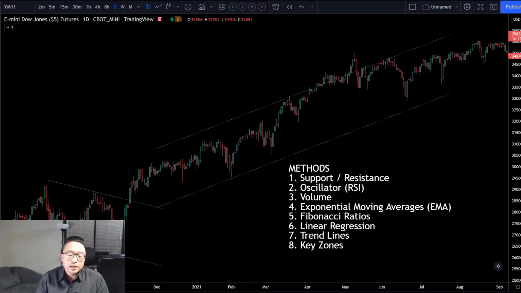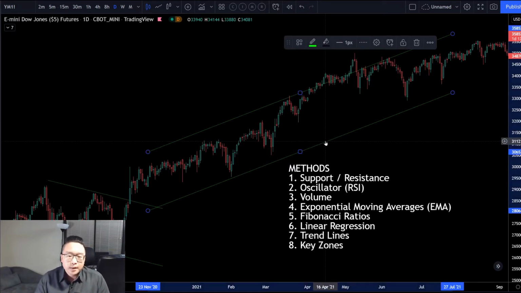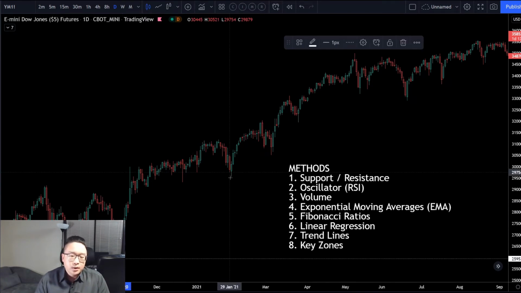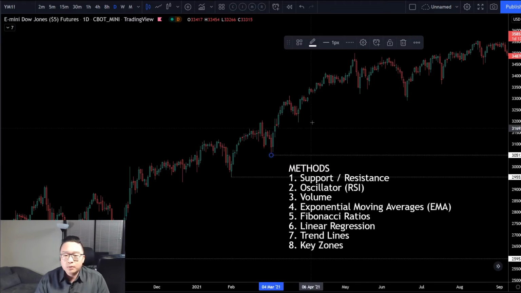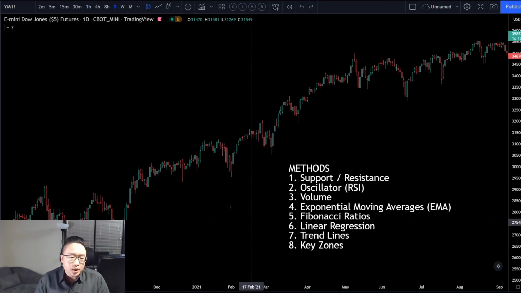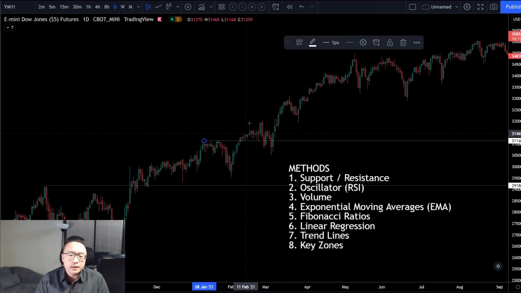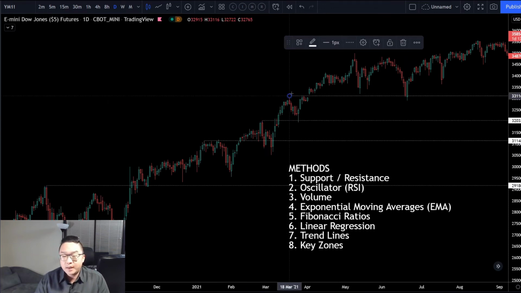First one is support and resistance. When we look at a chart, being able to determine support and resistance is one of the most basic skill sets you're going to need as a technical analyst. Looking at the chart, where would you say the supports are? This is going to be one of the easier ones. You just look for the higher lows or the lower lows, and those are your supports. So these are the supports. And now, the same idea, looking at the chart, you have to be able to determine where your resistances are. This is one of the first technical analysis skills that I picked up during my trading career.